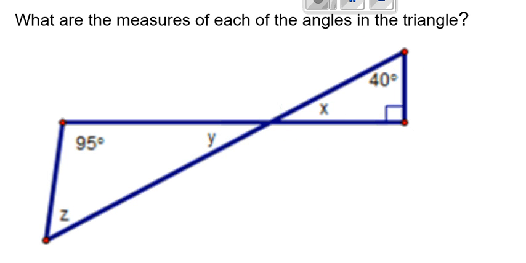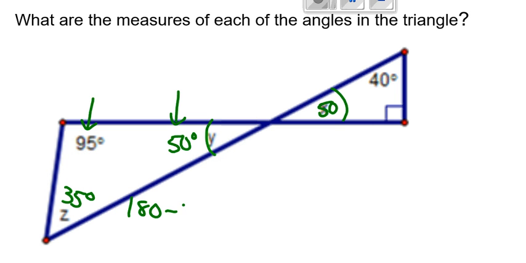All right, so if this guy is 50, I can determine what this guy is because these are that special vertical angle relationship that we already learned about. So if this one's 50, this one also has to be 50. And then now look what happened. Now I have an angle here and an angle here. Those are going to add up to 145, which means this one is going to be 35, because when I subtract 145 from 180, that gives me 35.